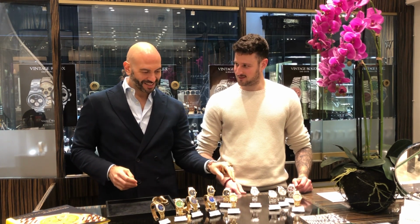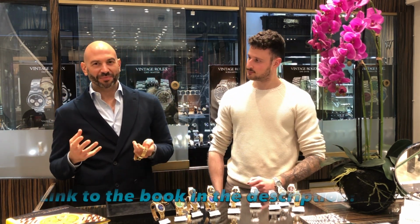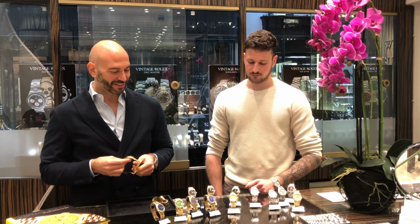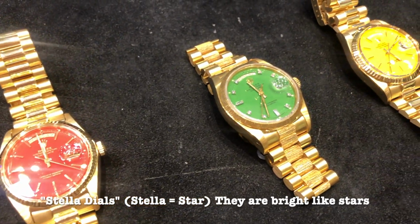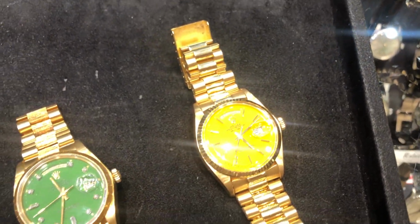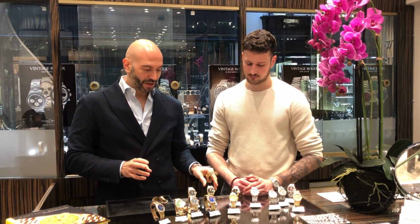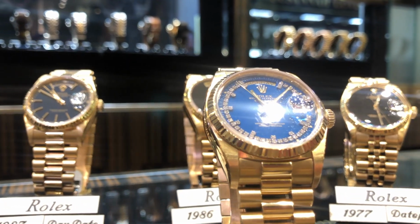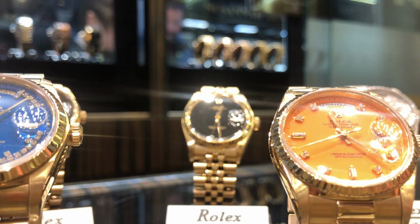These are probably my favorites. Yeah, so I think it's pretty obvious to anyone that's seen my book, read my book, they'll know that my personal passion lies within the Day-Date, within the stellar stone dials, and the colour and diversity of those pieces for me is extraordinary. And every day it's kind of personal passion when I find something new that I've never seen before, colours that have never come up before, or just pieces that I haven't seen for years. And this market now has absolutely exploded. It used to be quite a niche area where certain collectors from the Middle East or certain people were into these watches and everyone else thought they were hideous. But now everybody's in love with the Stellar dial.